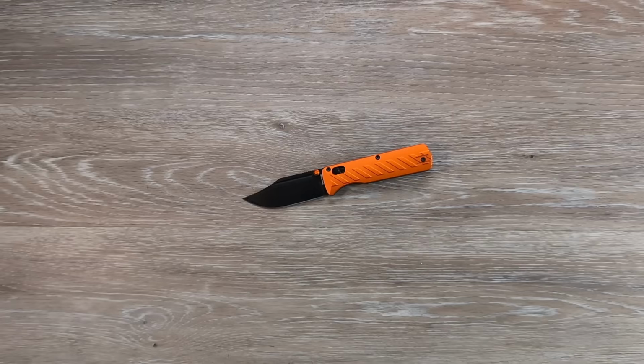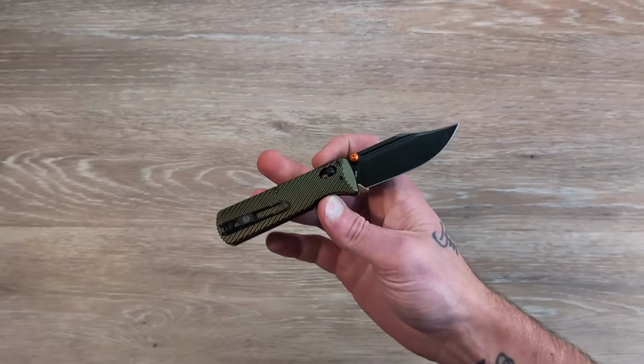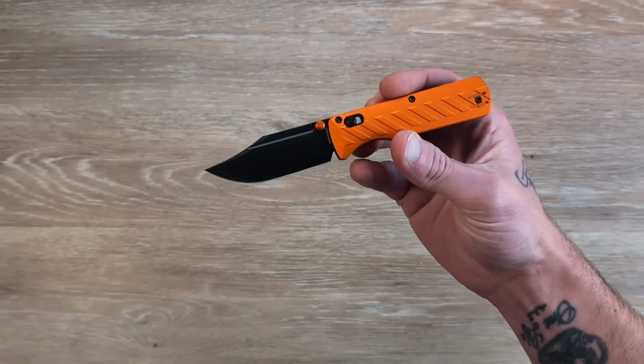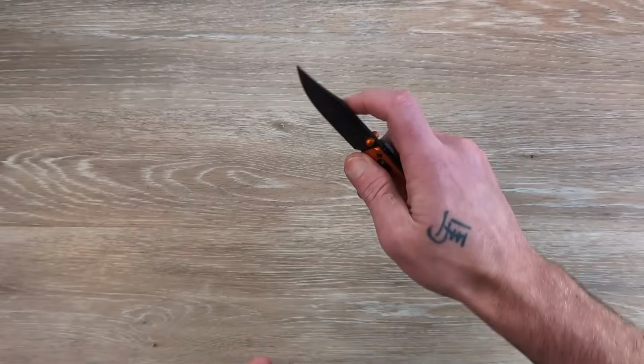The Wombat is a newer release for Vosteed. I've had it here for a couple of weeks now, and it's been one of my primary users over the last couple of weeks. We're looking at M390 for our blade steel here, done 60 to 62. Clip point blade with a nice low tip. This thing is pokey, piercy.